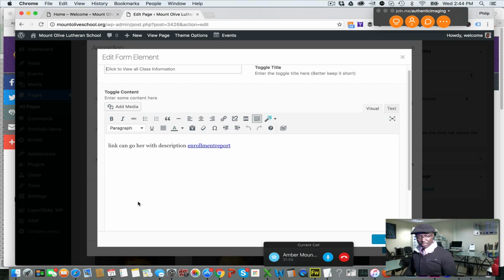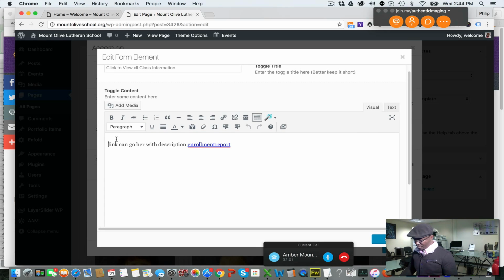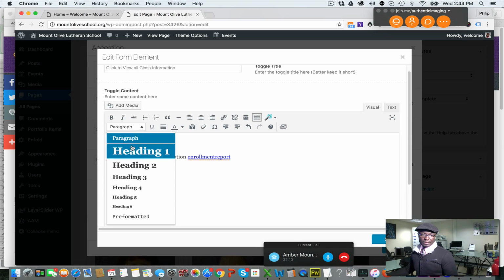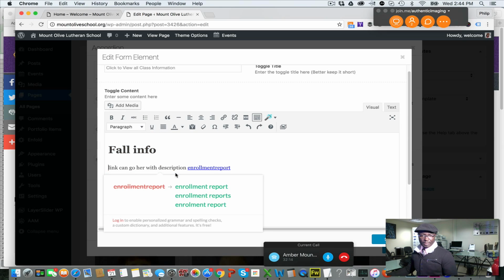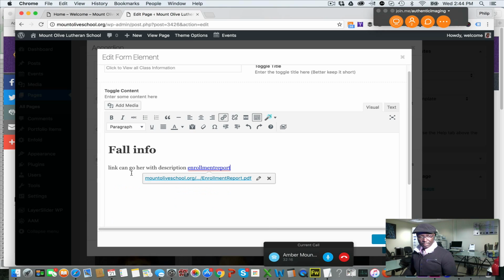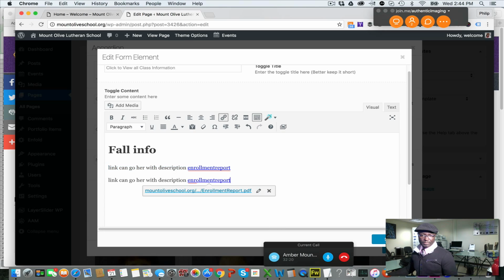So you can have multiple stuff. You can even actually, if you want to indent this or number it, bullet it, you can do that. And then you can repeat this. Cool.